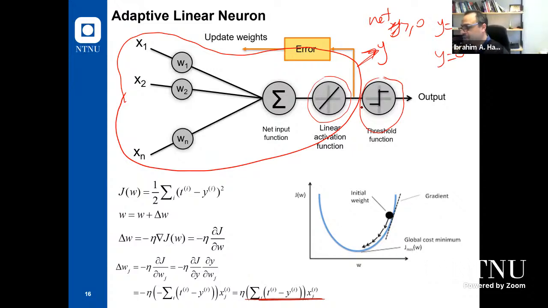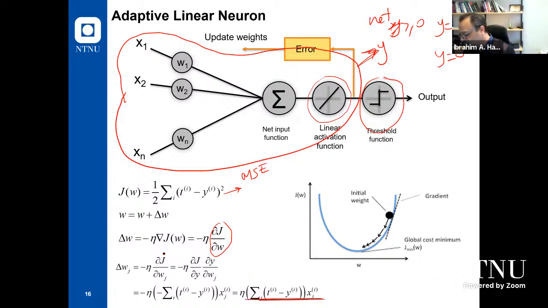In a perceptron, we use the perceptron learning rule, and to adjust the weights in a perceptron, we just multiply learning rate times error times input. But here, we will use a gradient descent approach, and in this gradient descent, delta omega will be minus eta multiplied by the gradient. The gradient is the first derivative of the cost function. So we need to define a cost function. The cost function, or objective function here, will be the mean squared error. Maybe it's not exactly the mean, so it's a summation of (t minus y) squared.